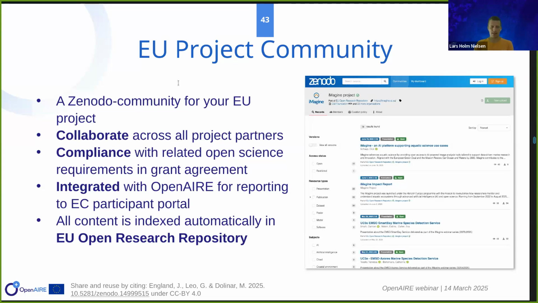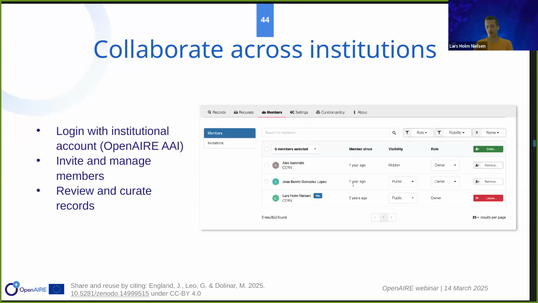We've added many different features for ensuring compliance with the Horizon Europe Open Science requirements. It's not enough just to deposit in Zenodo; there's certain metadata that you have to add. Here is just one example of how you can collaborate. Inside this community, you can log in with your institution, and you can decide who can review records and who can submit.